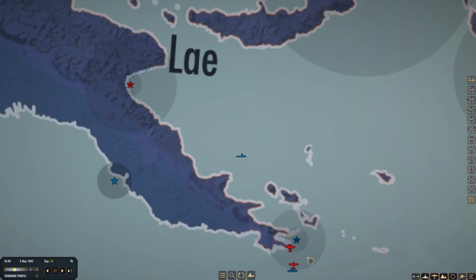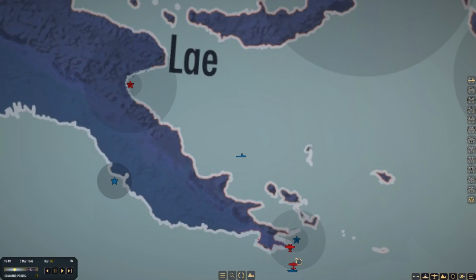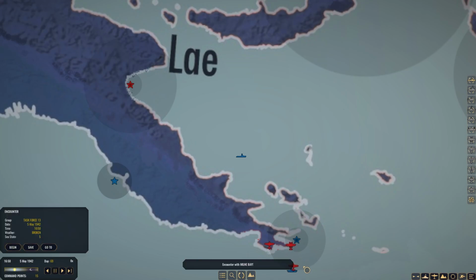However, at the very end of last episode, we did get hit by this little group of planes here. Task Force 13 is unable to launch planes, unfortunately. So we cannot defend ourselves with our own air power, so we're just going to have to take what they have and deal with it.